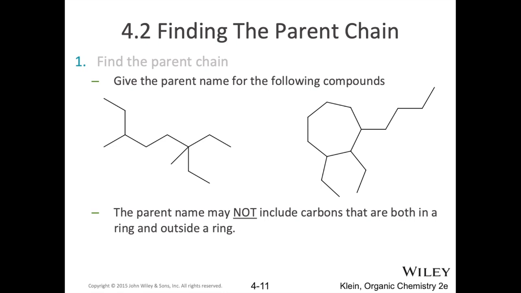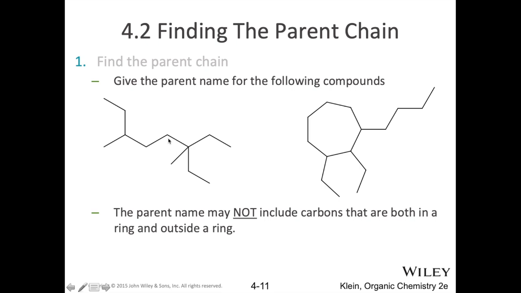Okay, with the first one, there's more than one pathway, so you probably want to trial and error your way through it. Again, people have a natural tendency to just read from left to right, and if you're doing that, you're probably looking at this and saying, okay, I've got 1, 2, 3, 4, 5, 6, 7 carbons there. That's a pretty long chain, but can we go longer than 7? So if we go 1, 2, 3, 4, 5, 6, 7. Well, that's still 7. What if we start over here? 1, 2, 3, 4, 5, 6, 7, 8.